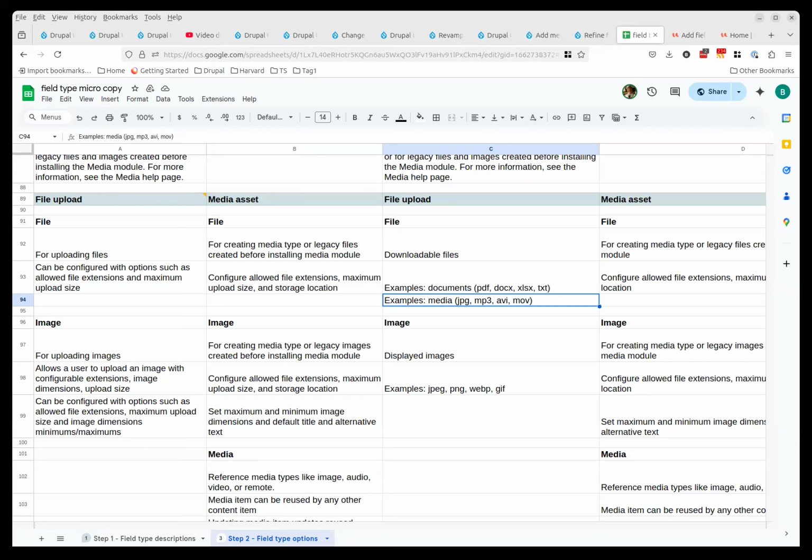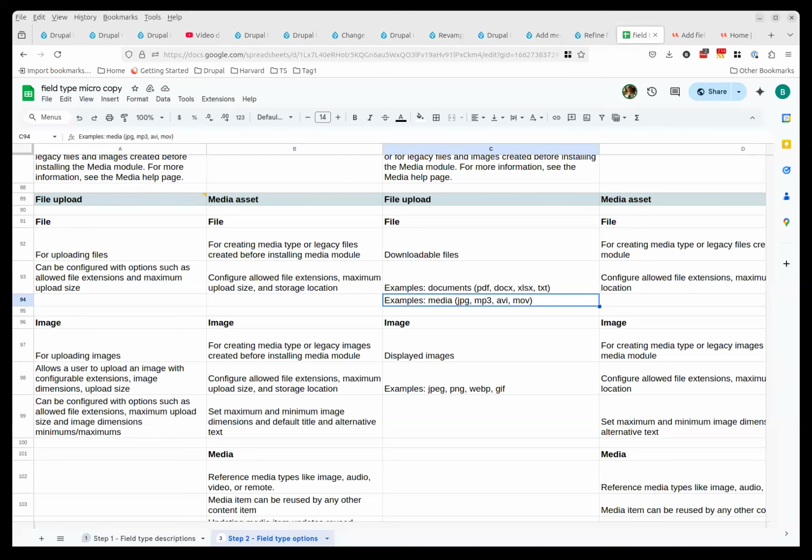I'm afraid I'm not getting a concrete suggestion out of those ideas. Well, the concrete suggestion is I don't think we should just have a list of file types in file upload and then in image.